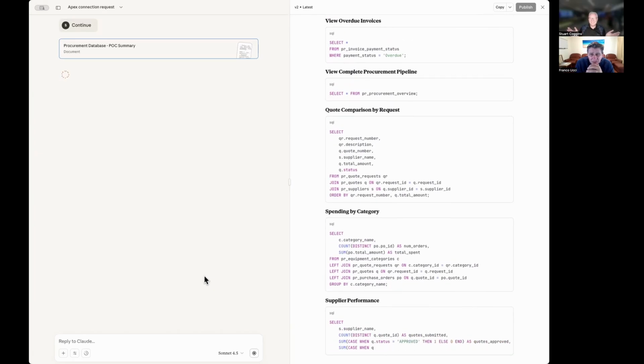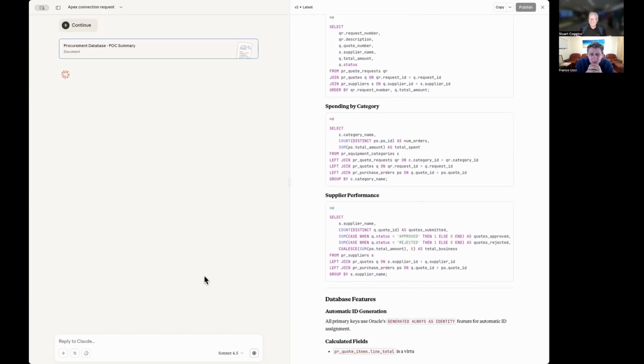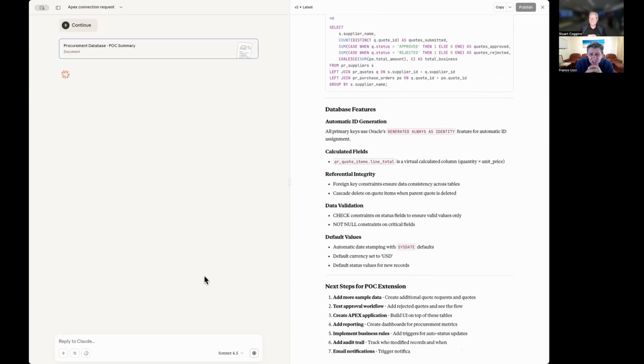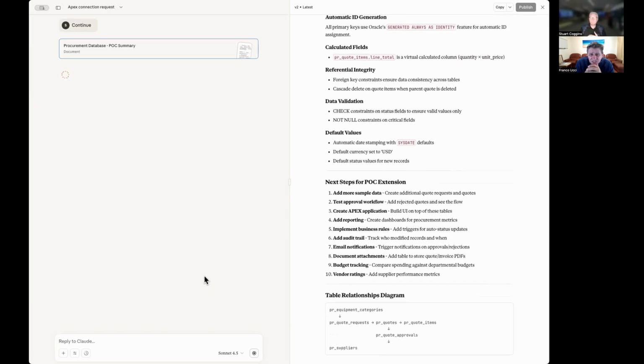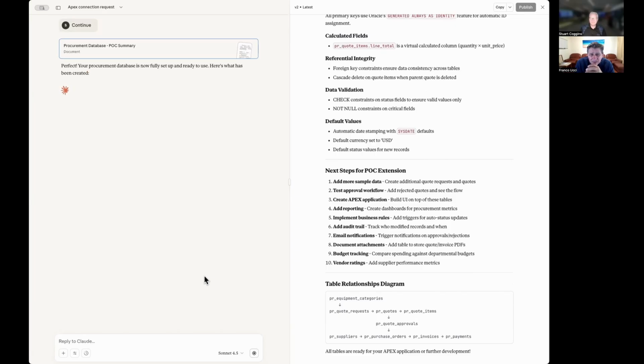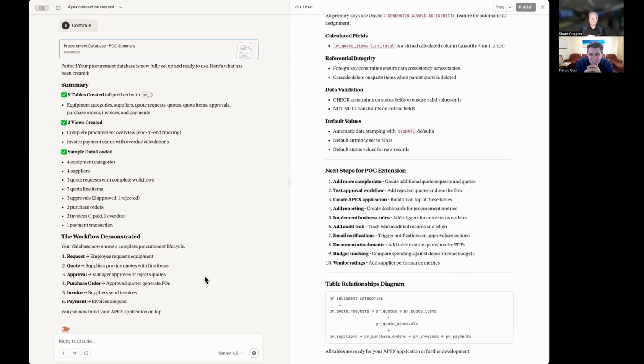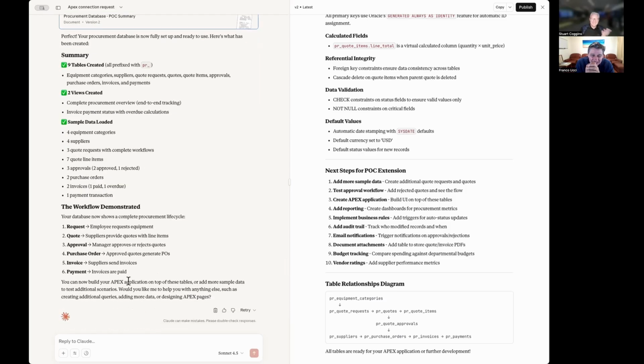So for those of you that are into low code, it's giving us the queries. And it's probably giving you a bit of education around practices and ideas. I mean, most of us who build apps see test data as a pain in the butt, whereas this gives it to you and then helps you understand it. That's pretty good. By the way, it's remembered that I like Apex. So it's now saying you can build Apex on top of this.